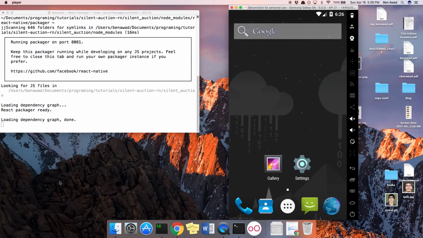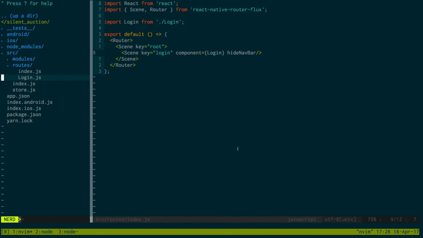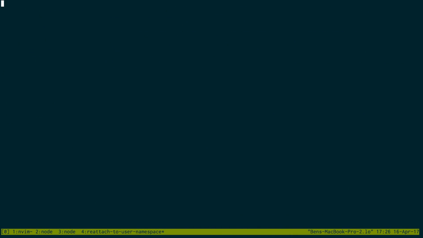The packager's been acting kind of weird. If the packager doesn't work, a trick that I've done sometimes is, in your terminal, do npm start. I opened up another tab in terminal, but it's lagging right here.